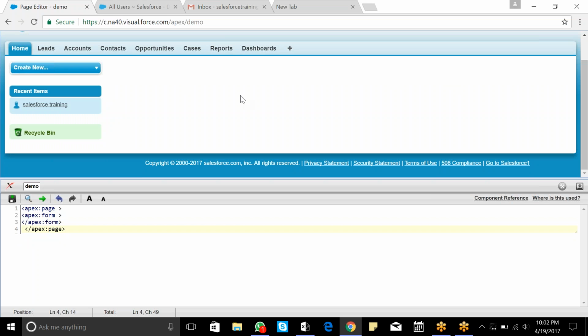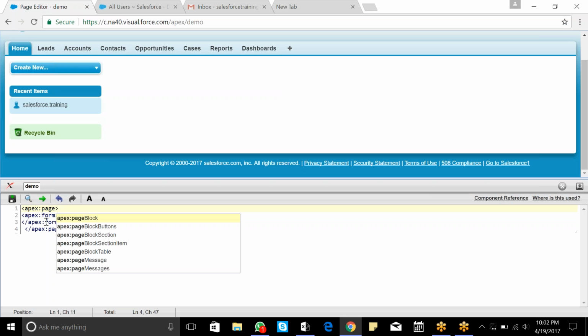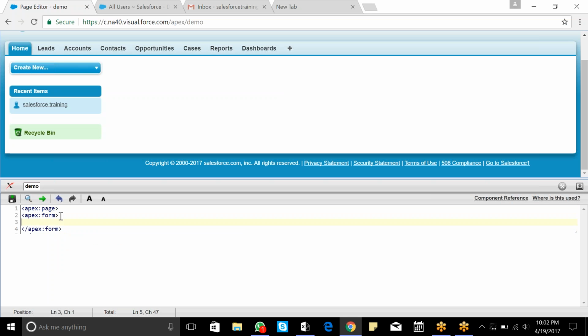Now it shows just the form, guys. Inside this, it represents the form. There is no data here, that's why it's showing like this only, but it represents the form, guys. So what is the use of this form? It's nothing but a representation of a specific form in our Visualforce page.